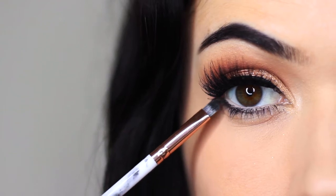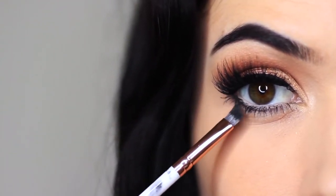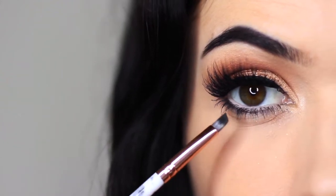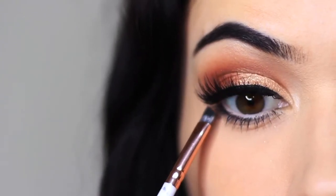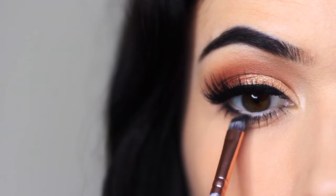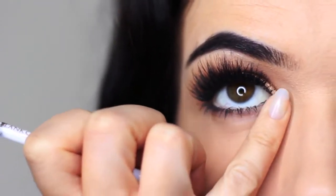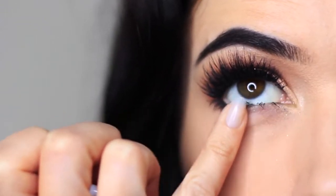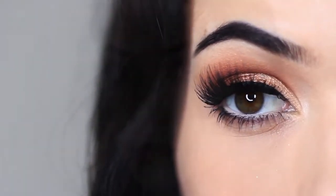Now I've applied a cream on my waterline, so the inner rim of the eye, and then I'm applying a black right underneath that, and this will create that kind of bigger eye effect. And then going back in with a bit of that contour shade, you can kind of go around the edges just to soften out the black. And I also like to take my pinky and just kind of smudge it a little bit. And then just repeat this process on the other eye, and we're going to move on to the face.